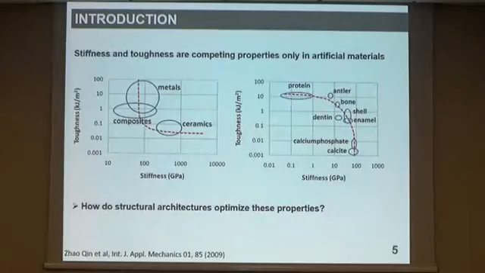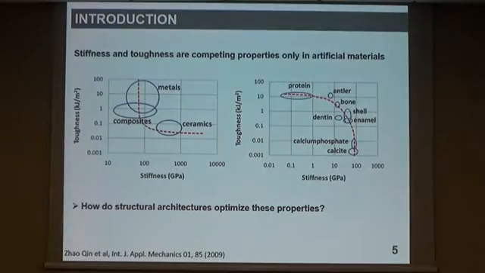These composites have a protein matrix, which is tough but not that stiff, reinforced with some mineral phase, which is stiff but not that tough. And you can see that biocomposites, such as antler, bone, shell, etc., take the best of the base components. So we believe that the mechanical property is not a simple sum of the base components' mechanical properties, but the complex organization is fundamental in determining the functionality.